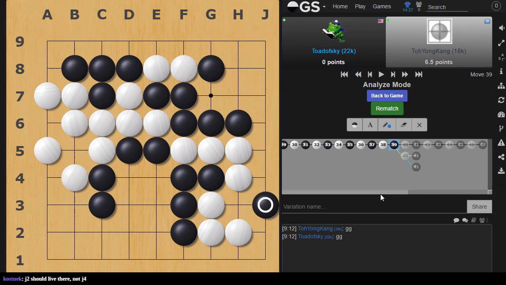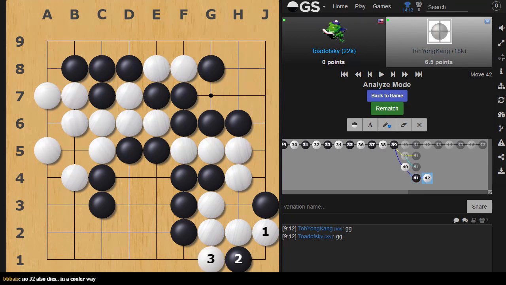So, after J3, J2. Okay. So now there's some potential for an eye here, some potential for an eye in the corner. And if I do this, potential for an eye this way, I guess. Might even be able to play F1 instead of G1. Yeah, G1 might be unnecessary.